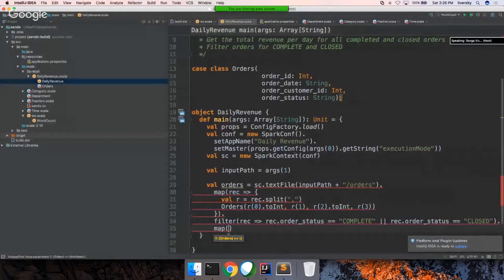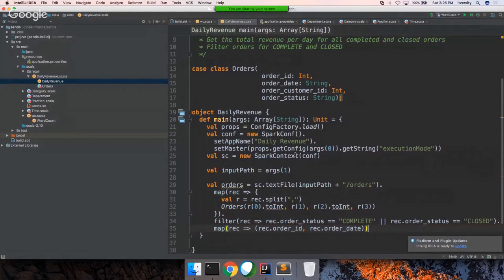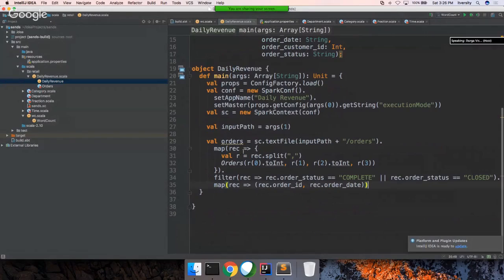This one. So now orders have all the required data.